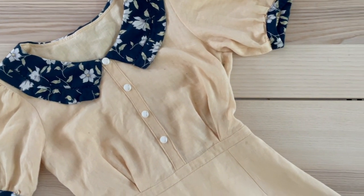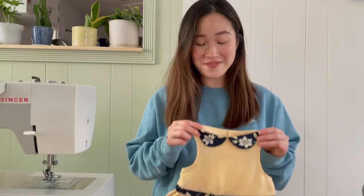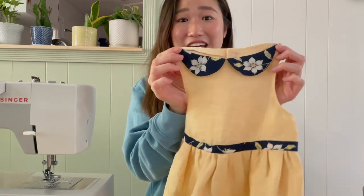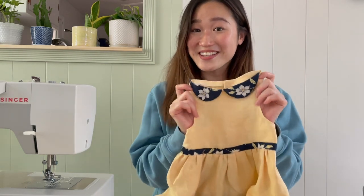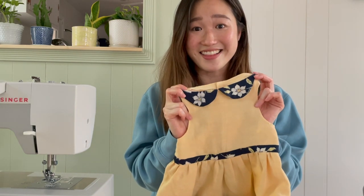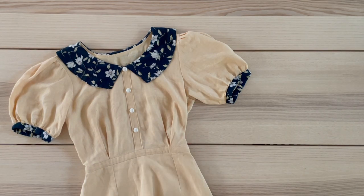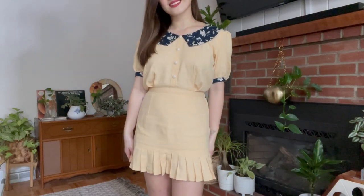This upcycle was definitely a little bit stressful but look how cute this dress turned out! I had a little bit of fabric left over and I am a little bit extra sometimes, so I made Daisy a little version of this dress as well. I even added a fake collar detail so that we would match perfectly, and I think this may be the cutest dress I've ever made her. I know this is so extra but I honestly can't get over how cute these dresses look together! Here is the dress on — I actually sent this clip to Addy and here's what she thought!